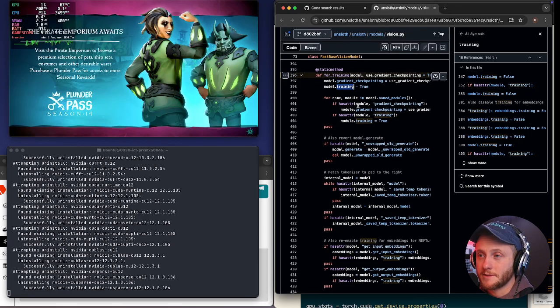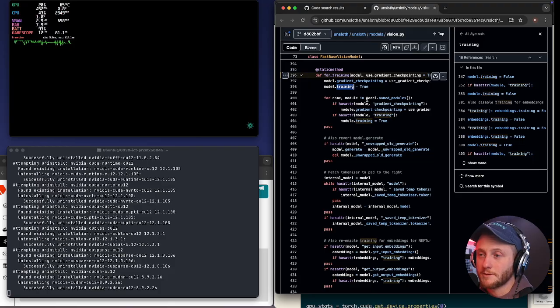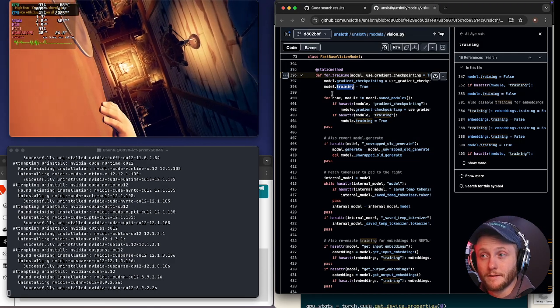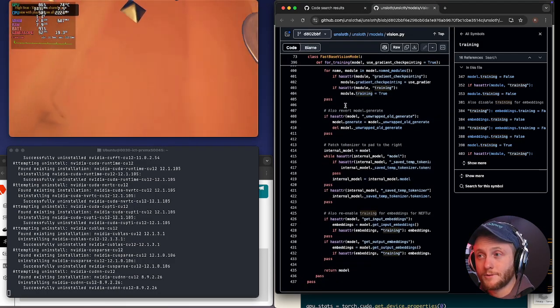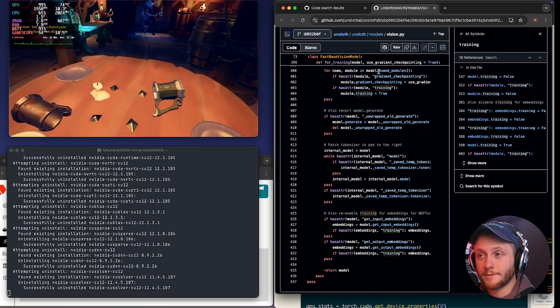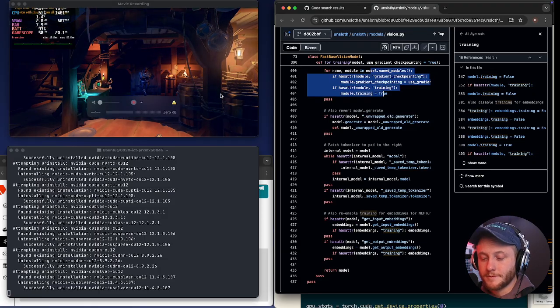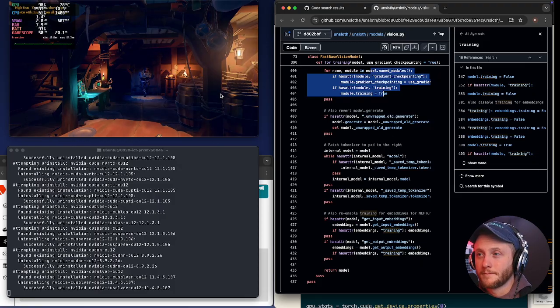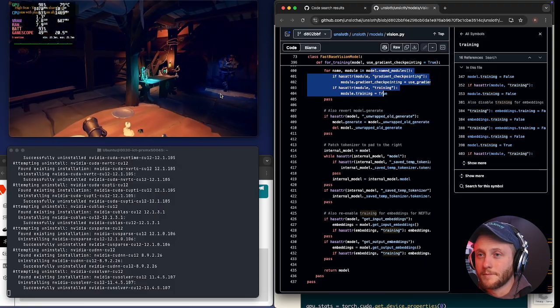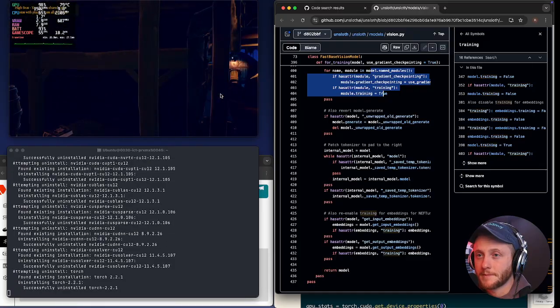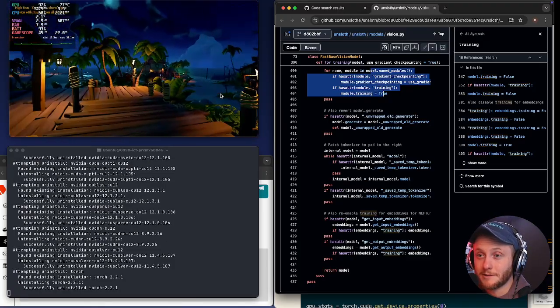It's passed by reference, so it's just setting this. I guess passing by reference is not a thing. It's always a reference in Python. Don't Python much. Model named modules. I wonder what the modules are. Is it like vision and text and things like that?